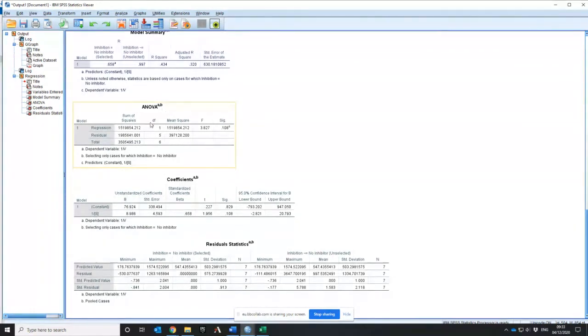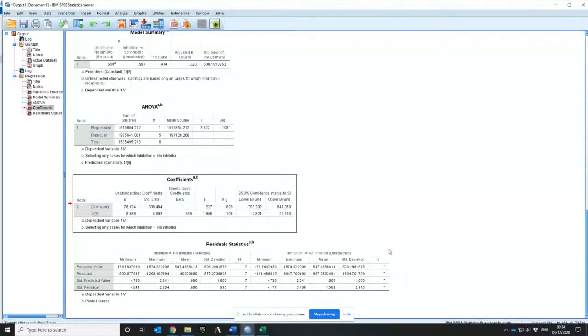The next thing below that is called an ANOVA table. Don't hugely worry about this at the minute. The only two things that you need to look at are this F and this sig. This sig must be below 0.05 to tell you that you have a realistic regression model, that the model is a good fit to your data. It's 0.108, that's bad news. It's telling you your regression is not very good. Now, if you did this in Excel, it gives you no kind of warning that your regression might be a complete pile of mess and disaster and not to be used.